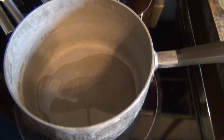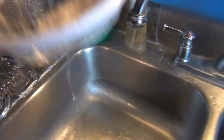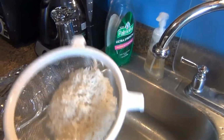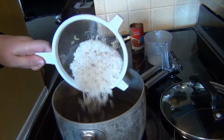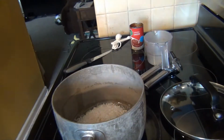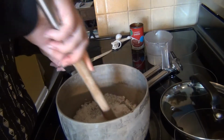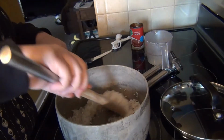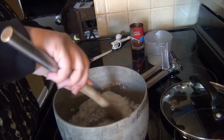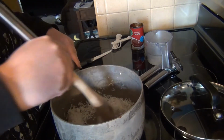I have my pan heating up right now with a tablespoon of oil. Once this gets nice and hot, I'm going to add my rice that I already rinsed. And then I'll start browning that, and I'll show you where I'm at. Alright, so I'm about to add my rice. I'm going to give it a good stir. Start browning it. You want to keep stirring it. You don't really want to leave it alone, or else that's when it'll burn.